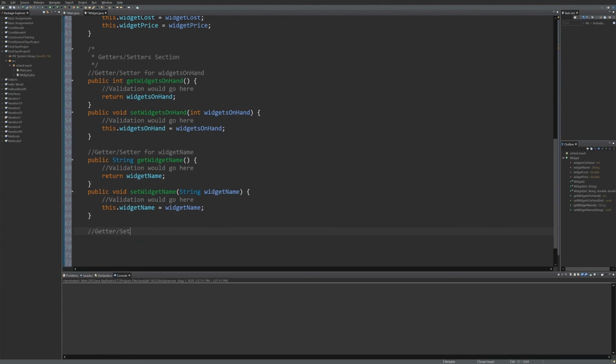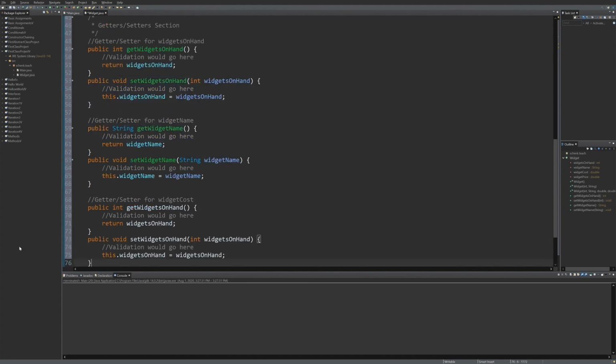Getter setter for, let's see, this will be widget cost. Okay, now let's see, these are using ints, so I can make those go to doubles pretty quick. So I'll copy that one. So it's going to return a double.